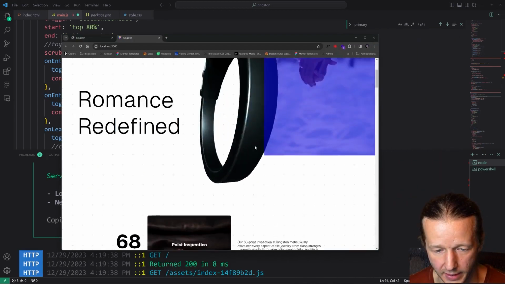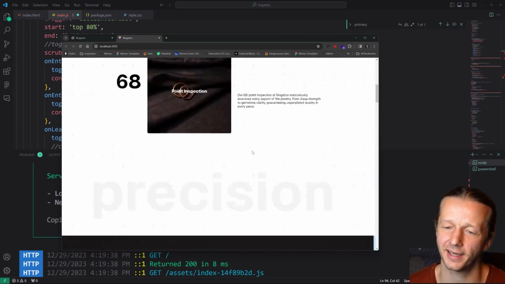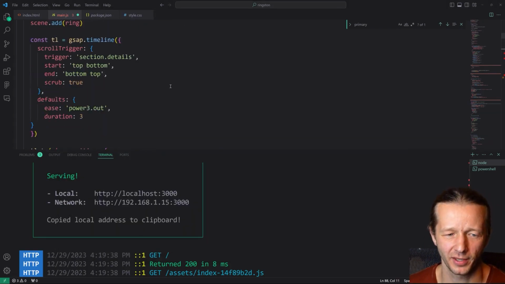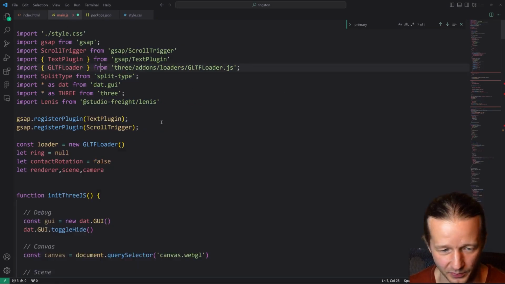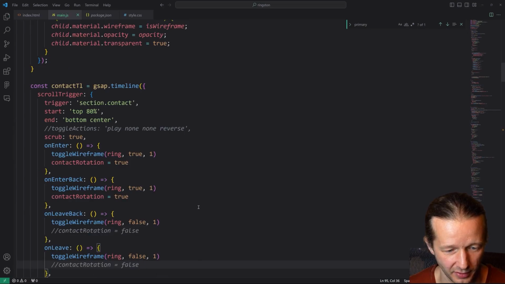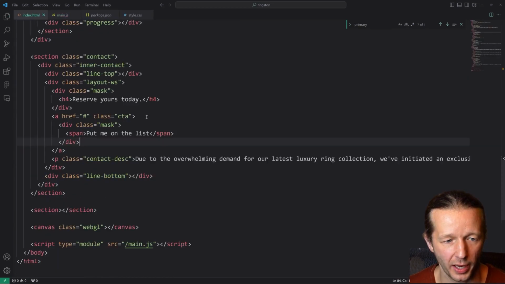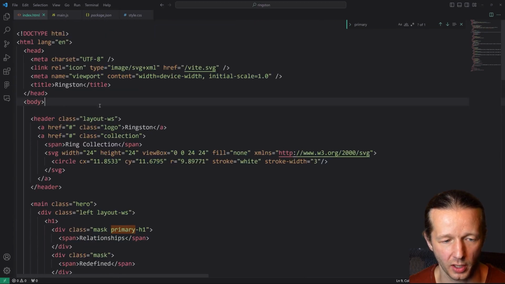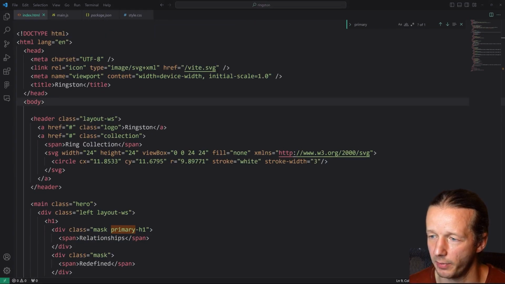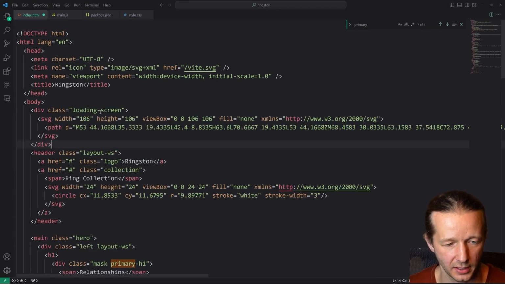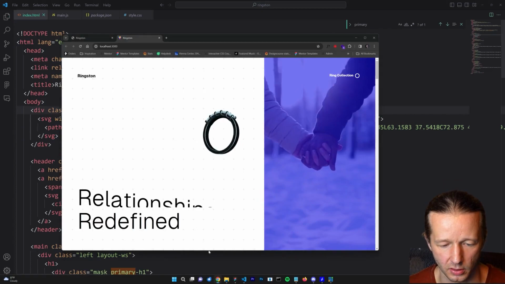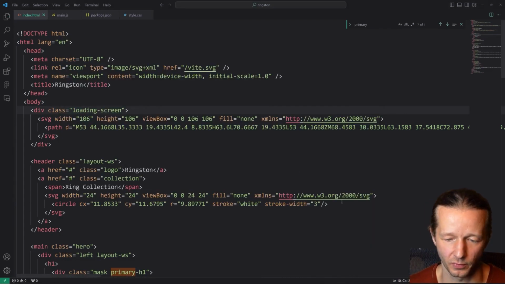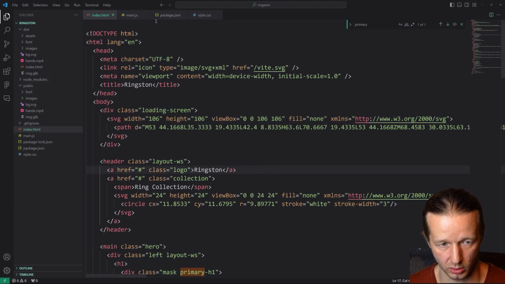The thing is we don't see the loader. Oh, that's right. I completely forgot the loading section, and that is my bad. I think I screwed some code up here. There we go. Let's save this. I'm going to go back to the index. Remember, we wanted to have the loader, and we didn't include the HTML for that. So I'm just going to copy that and paste this in. Notice it says loading screen now. If we save this, let's view our terminal.